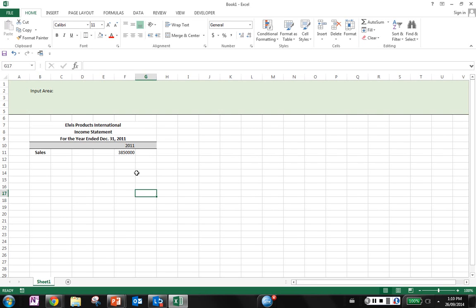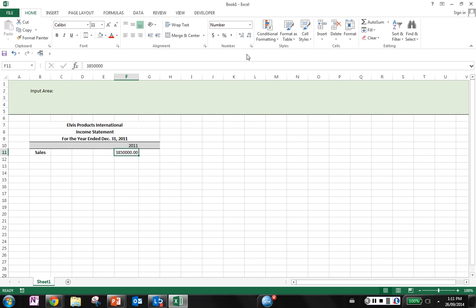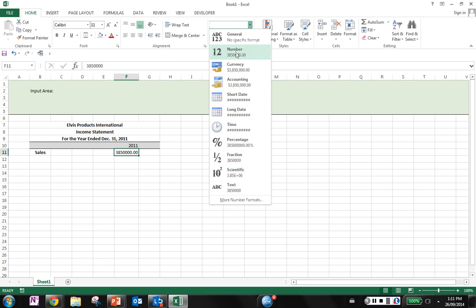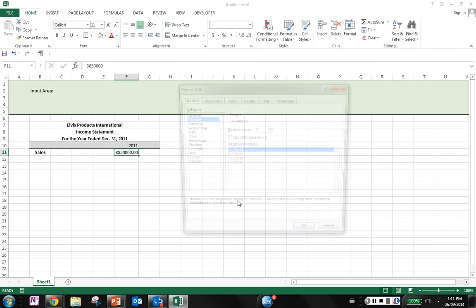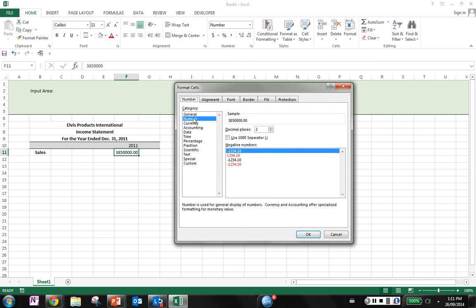I don't want to have dollar signs, but I would like to have the commas so that it's easier for me to see what that is. So I'm going to go up here and click the comma style button in the number group. So rather than hitting the accounting or the dollar symbol, I'm going to go up here to number, and oops, I am going to go to more number formats, and I want to use a comma style.